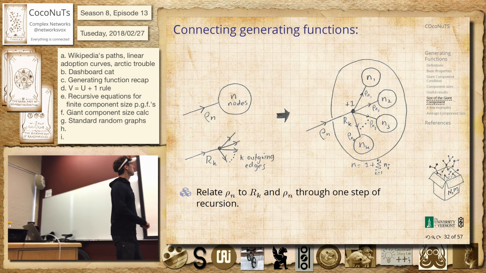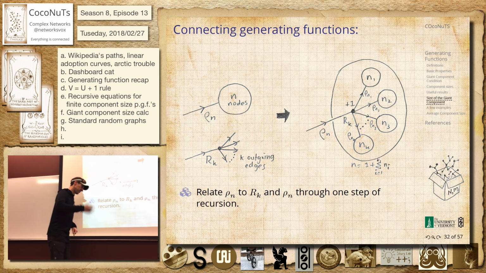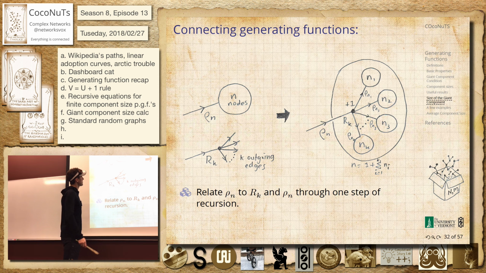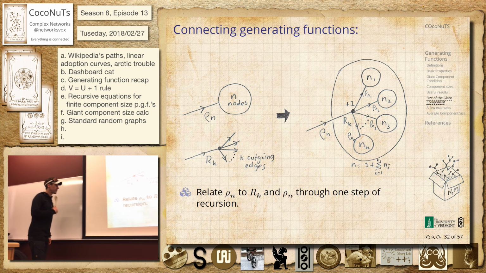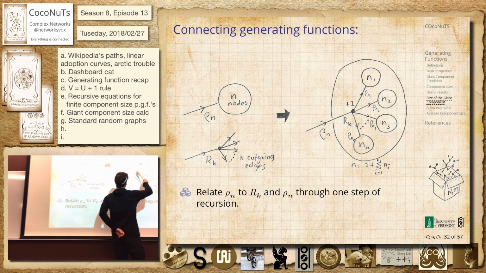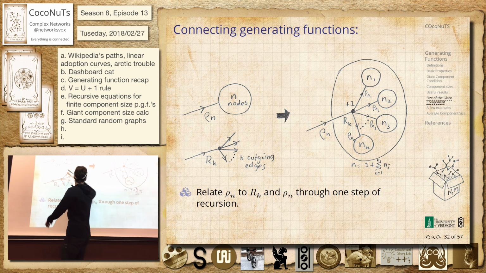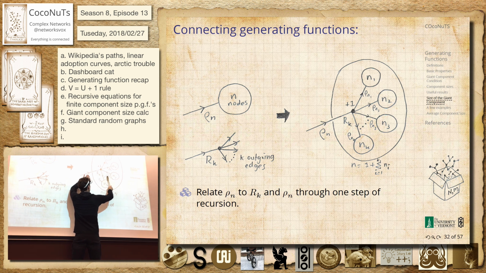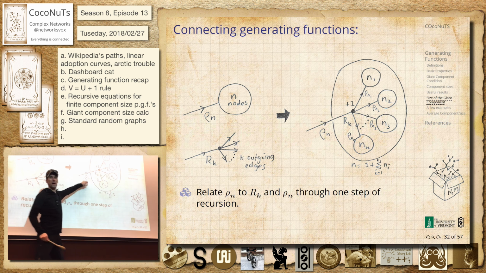But the other recursion relation we have is the one, so a story over and over again is that it's really best to think in edge space. It's very easy to think about what the nodes are doing, but think about what's happening on the edges, and that usually unlocks a lot of stuff. So again, this is this picture, and we're going to have a very similar generating function connection, but now it's only going to involve the generating function for rho of n being connected to the generating function of rho through R.